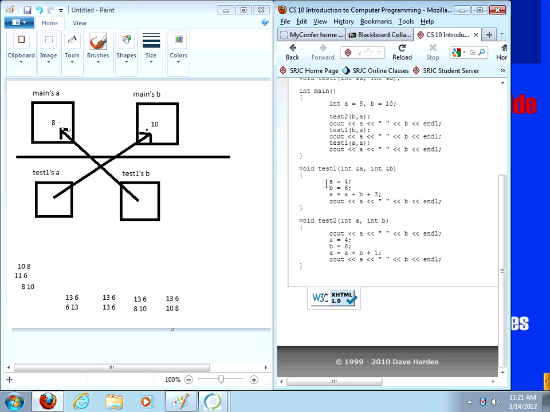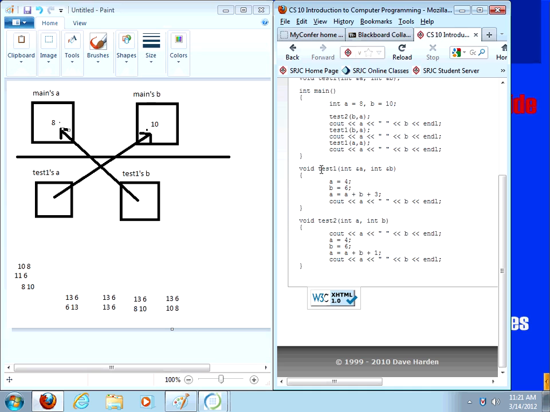Let me just digress for a second and remind you that this is really, actually, what is going on inside the computer's memory, right? We're not just drawing diagrams here that are abstract ways of having us think about it. This is actually what's happening. There's an area allocated in memory, and what's getting put in the memory is the address of main's B or main's A, which we're representing by drawing an arrow, right? So this would be a very concrete thing we're doing here. Nothing abstract about this at all. I think. Unless I'm wrong.